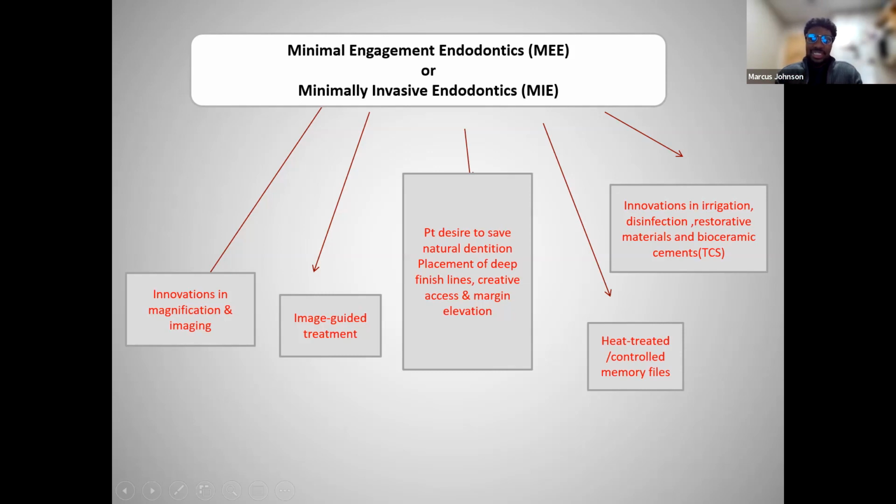Image-guided treatment. So we're still using CBCT, but this is almost like dynamic guidance. So imagine that you're actually drilling your access while watching on a monitor. And so in real time, you know exactly where to drill and where to actually access the tooth for maximum dentin conservation. So these are some of the new technologies that we're also seeing.